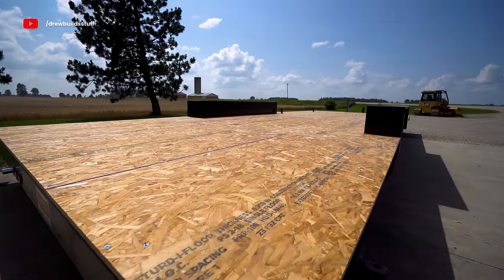So the next thing I'm doing is adding a second top plate with some more 2x4s. And the most important thing with these is you want to make sure these overlap the gaps where the sections of the walls join together. This just adds quite a bit more support and kind of ties all those separate wall sections together as one.